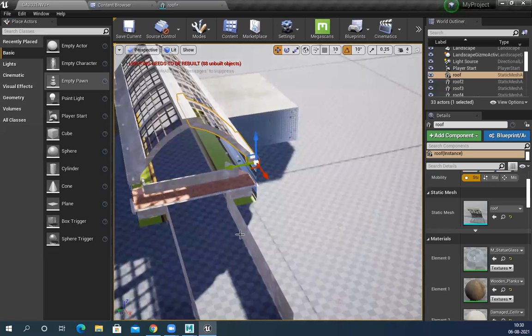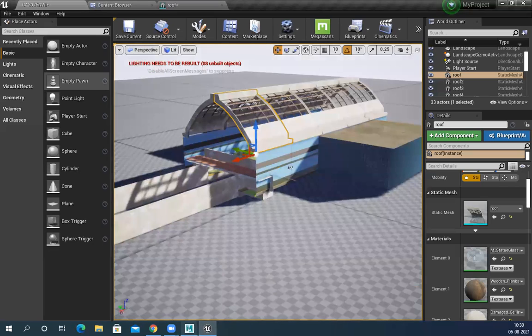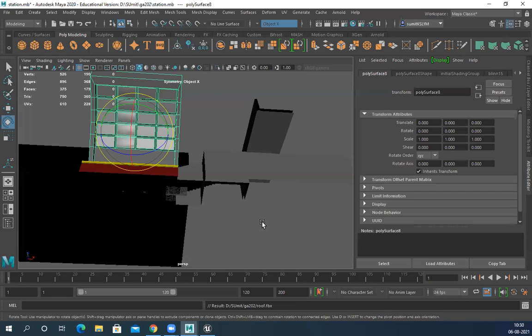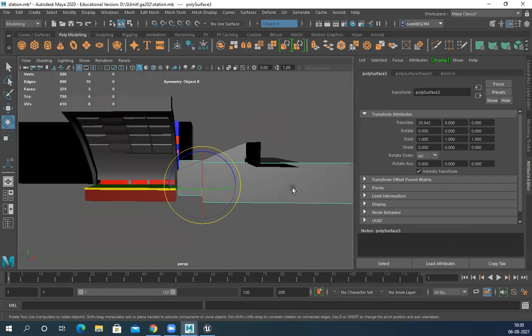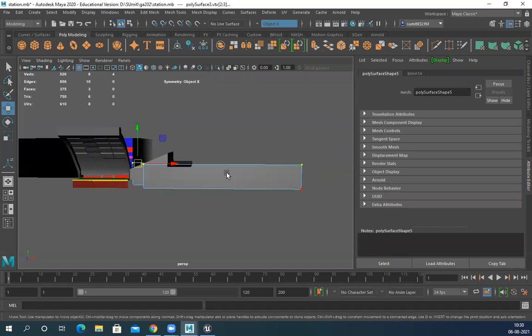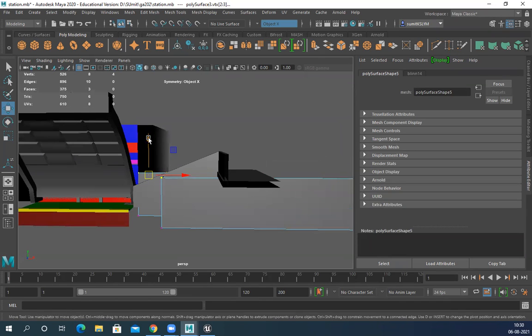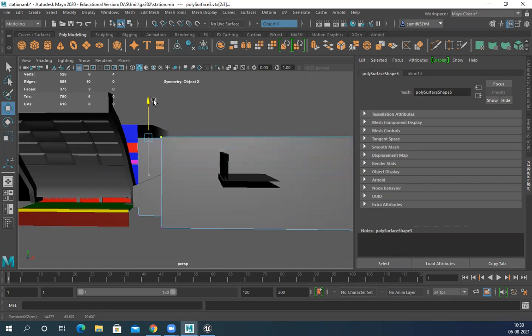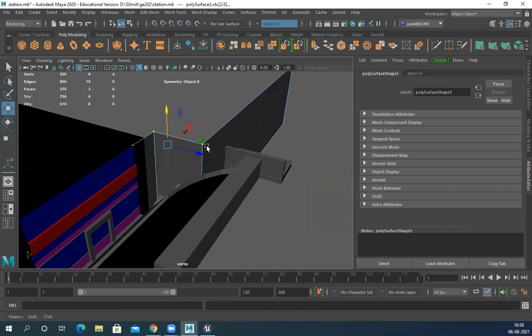Okay, now this section I need to increase. Yesterday I missed it. So let's see, where is it? This one. Same height, almost same height.